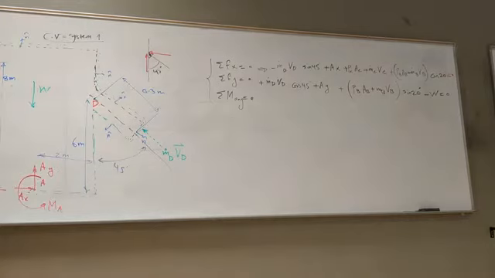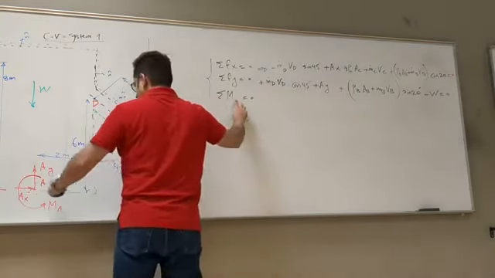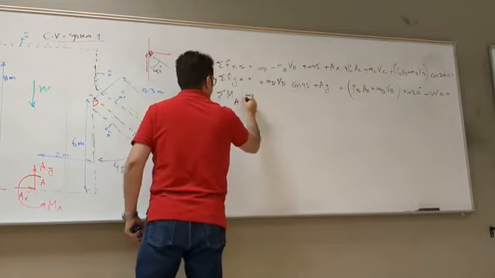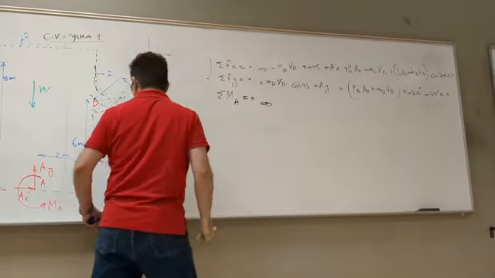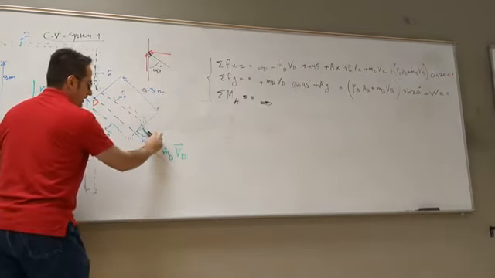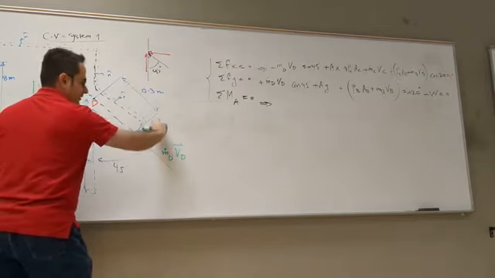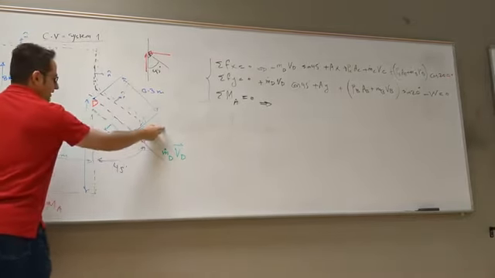Now, I saw some students wrote this. For the purpose of being complete, I want to also write that and point out a couple of moments here. You didn't have to do that, but I want to. With respect to any point, I just put the sum of moments about A equal to 0. Let's go step by step and find the moments. Starting with this one, break it down into y and x. Let's first work with the x component.